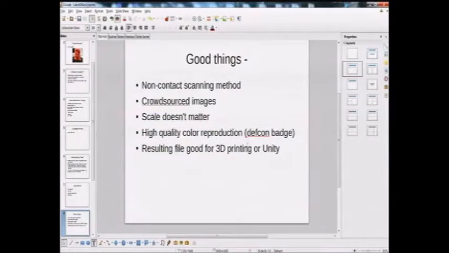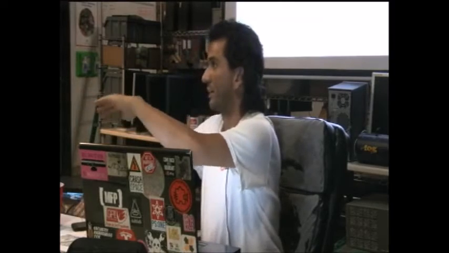You can use other people's images like I've been mentioning. Also, scaling is absolutely not a problem with photogrammetry, where other types of 3D scanning are very limited to a very small volume of space but at high resolution.